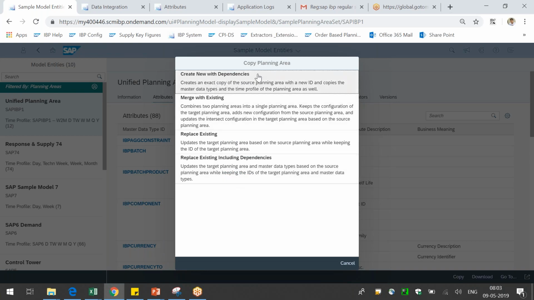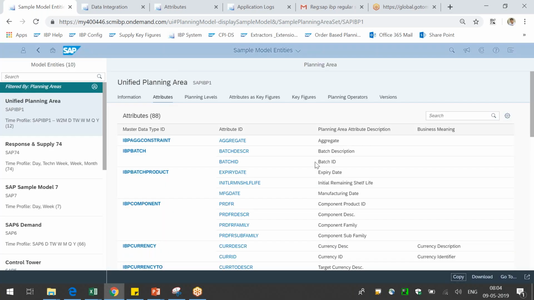The first option has a description saying it creates an exact copy of the source planning area, which is SAP IBP1, with a new ID. Give a new ID like PA1, and it copies the master data types, the time profile of the planning area, the key figures, and an exact copy of everything. Then you can create your planning area and play around with it.